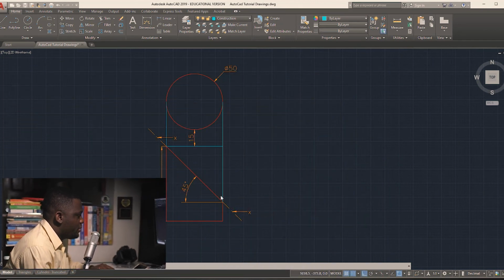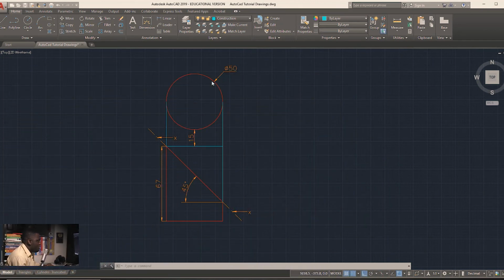So over in CAD, we already have a solid drawn, so you can go ahead and copy this. Basically you should have a cylinder looking from the top, which is a plan view. That is 50 millimeters in diameter, and then the height of this same cylinder looking from the front is 67 millimeters.